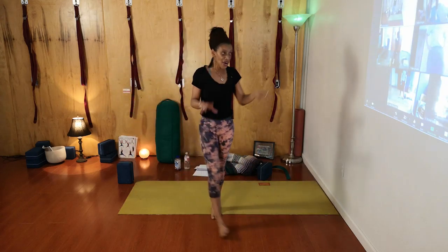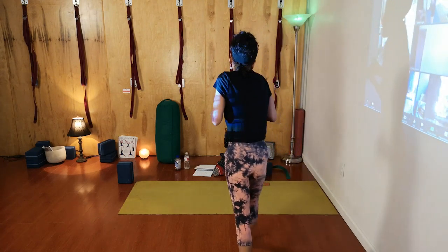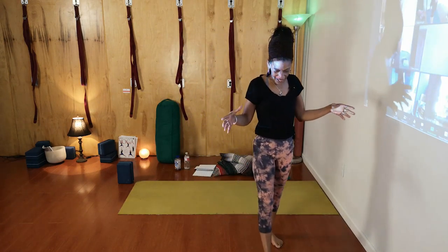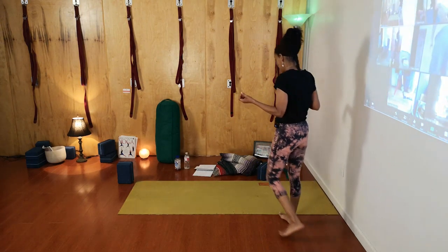Okay. So another one that we go slow, because if the hips become out of alignment, then it's hard to balance, right? So take the legs, the feet, separate them. Left toes left, right toes right, block in your right hand.